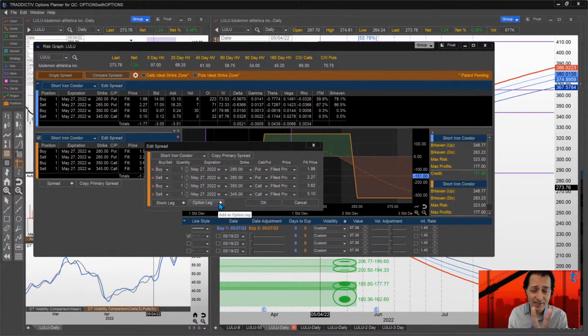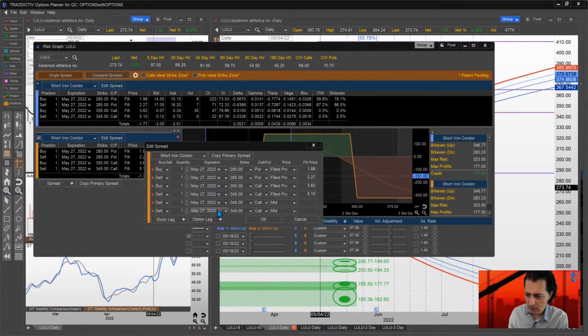Two of the legs I'm going to add are to simulate closing the calls, and two of the legs are to add the two new calls, right? So let's do it. I'm going to add at the midpoint two calls and two more calls. So it's a total of 4 calls, all at the midpoint, meaning all real time, where one is going to be buy, one is going to be sell, one is going to be buy, one is going to be sell.